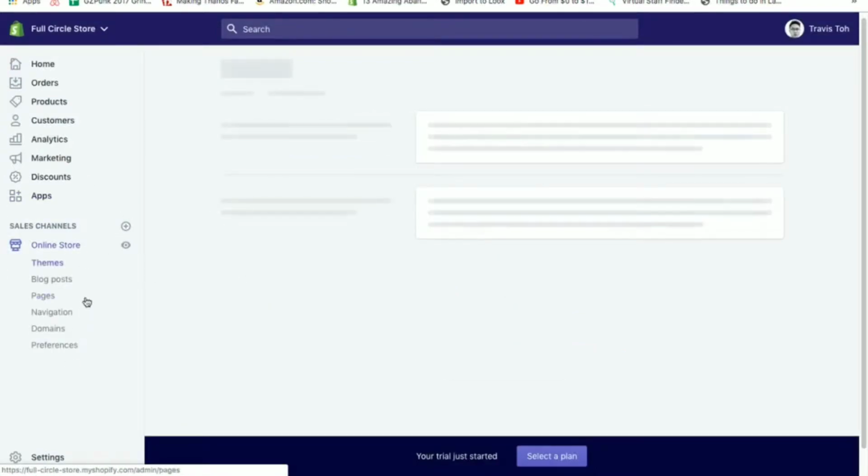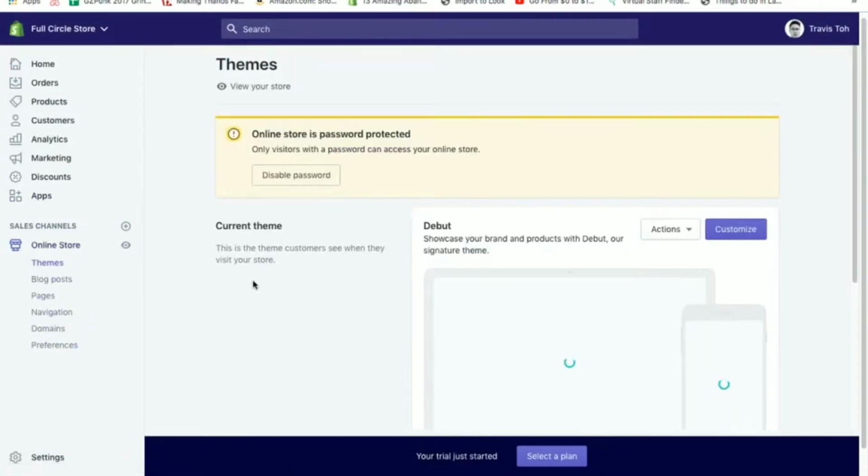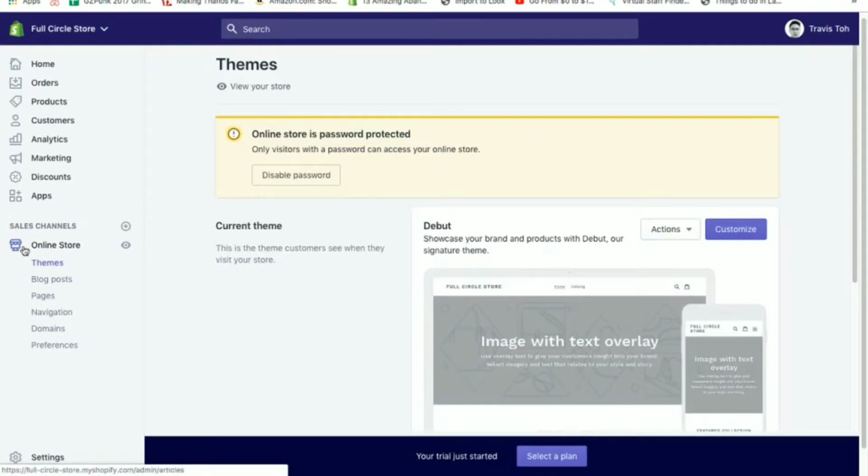Now next, and this is the last part with regards to navigation, is regarding your online store. So this is also another section where you will be spending a lot of time on. In fact, the most time on when you're creating your store. Okay, so just to quickly touch on them, because we will still come back to this.